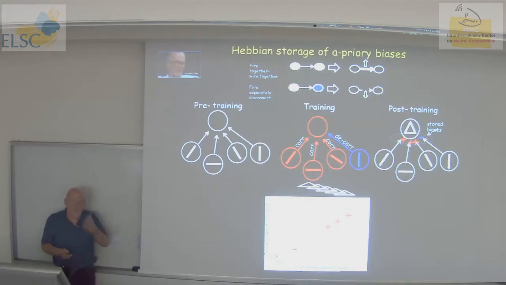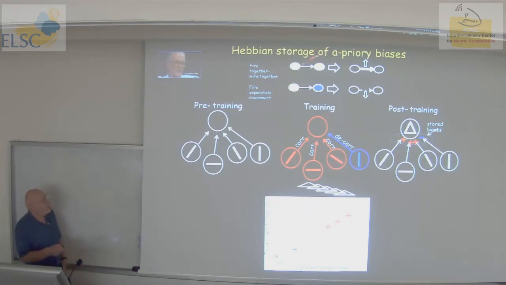Now, why should spontaneous activity be related to this a priori information that I think is so important to understand about the human cortex? I would like to explain the way we think by using an extremely, almost ridiculous, toy model. It's of course not the kind of model that modelers work with, but conceptually, just to illustrate the way we are thinking. So it all starts with Hebbian learning, and just to refresh your mind, the Hebbian learning rule is very simple. If two neurons happen to fire together, in other words, to fire in a correlated manner, after some of this firing happens, the synaptic connection between these two neurons will increase in strength.